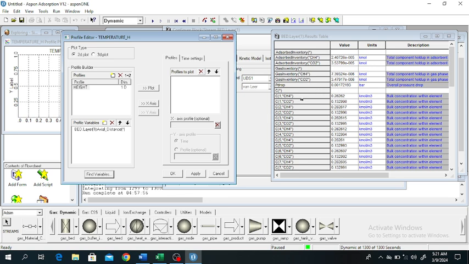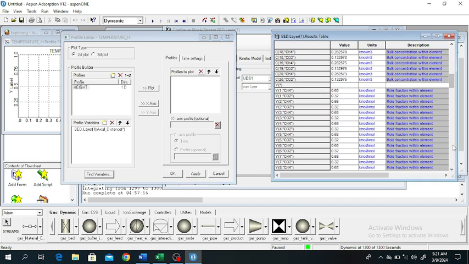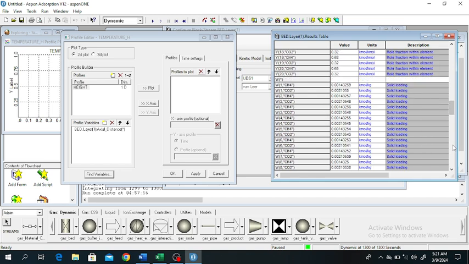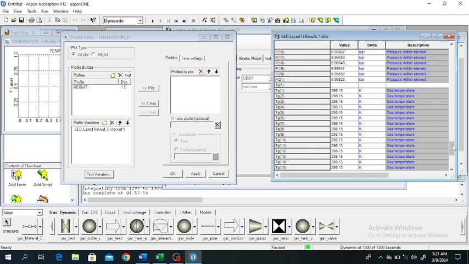Now we will go to temperature, gaseous temperature. After that we will go to loading, solid loading. Temperature, gaseous temperature. Suppose at 110. Temperature. Okay.